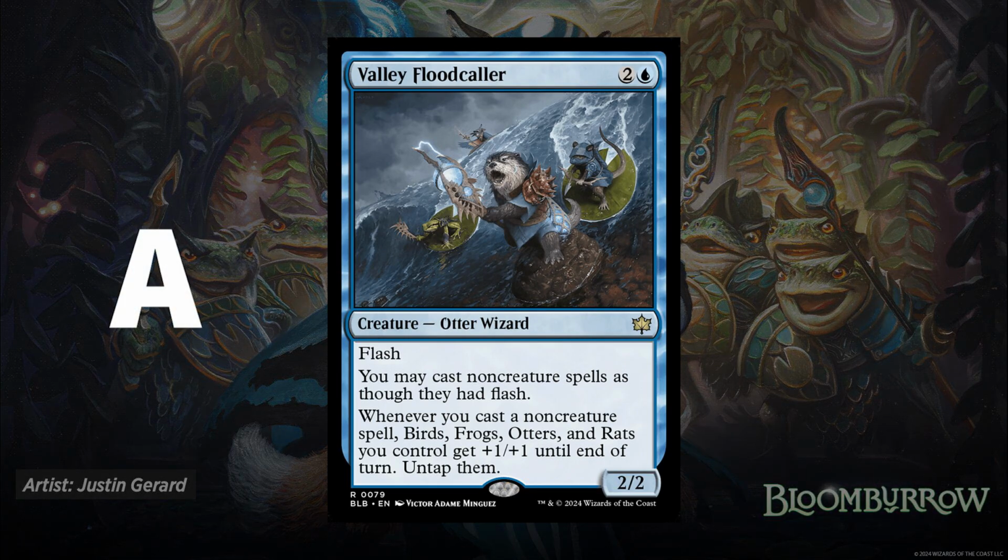I was going to say, I don't know if it just outright can win you the game, but I think it can. It's probably if you have a lot of non-creature spells in your deck, or a good amount. Especially cheap non-creature spells. And especially if you have Prowess Otters, right? Because then you cast a non-creature spell, and Prowess Otter gets +1/+1 and then also gets +1/+1 from Valley Floodcaller. That could be a nasty, nasty combo.